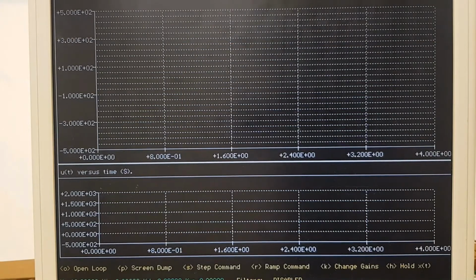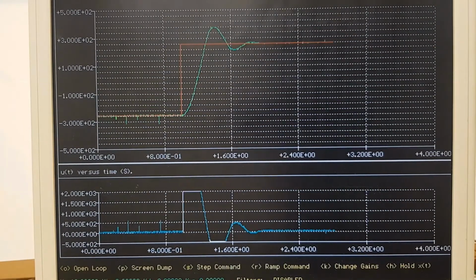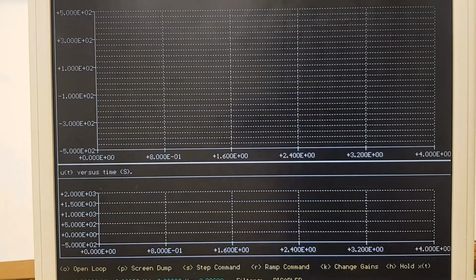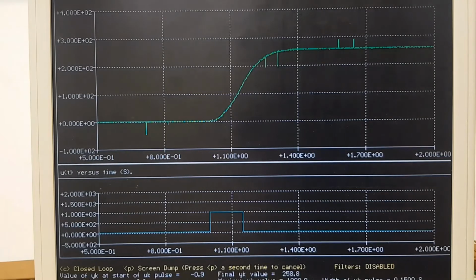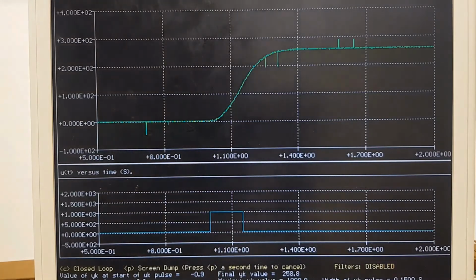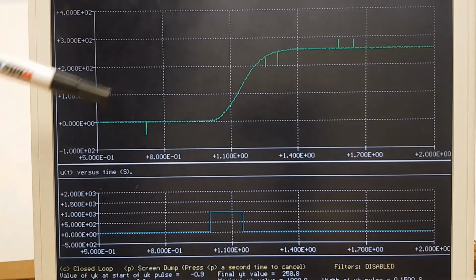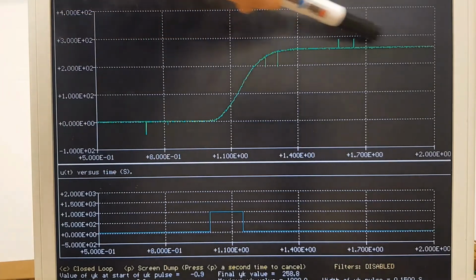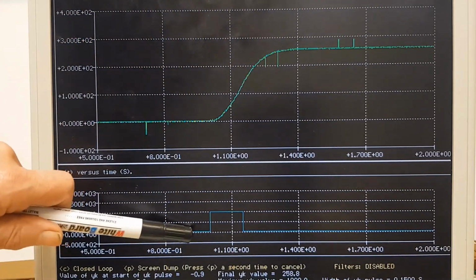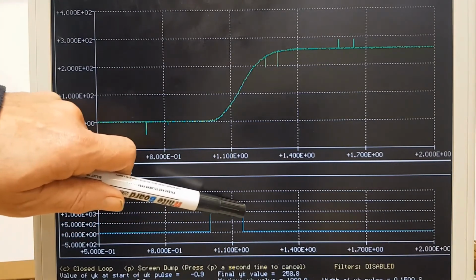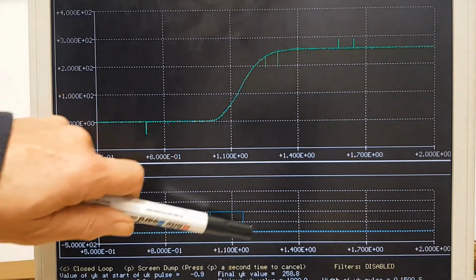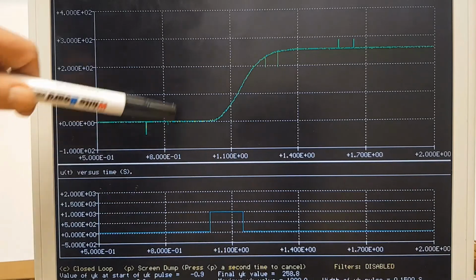Right, so here we have the DC servo system under closed loop control, and we're now going to put it under open loop control and carry out an impulse response to work out the transfer function. So we're going to collect the data up now. So here's the impulse response, and you can see a number of things going on here. First of all, here's the output, which more or less starts at 0 and goes up to this value here. So there's the shape of the impulse response, and this is the impulse here. It goes along here, goes up to 1000, holds constant for 0.15 of a second, then drops back down again. So this is called the impulse response, and this gives us this shape here.